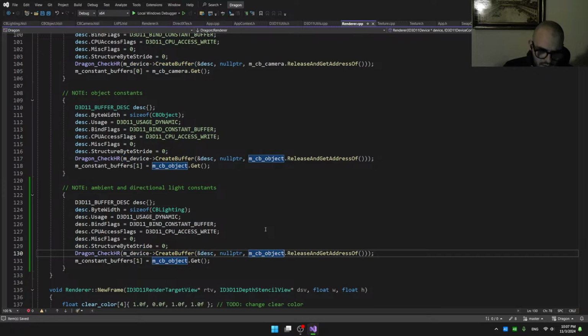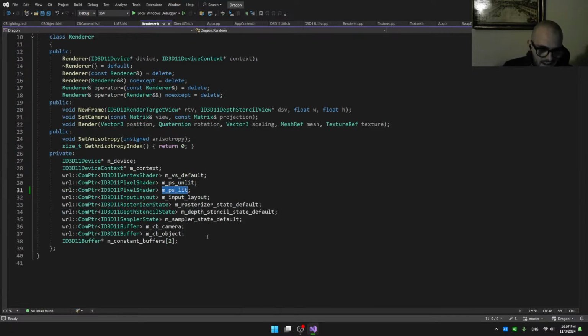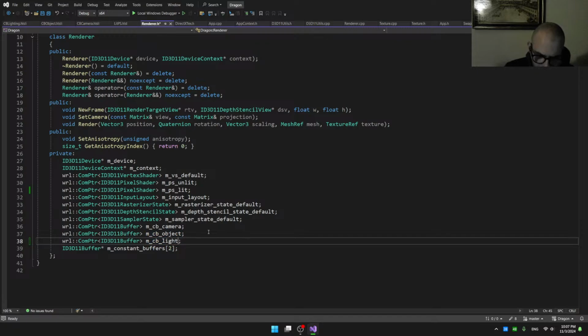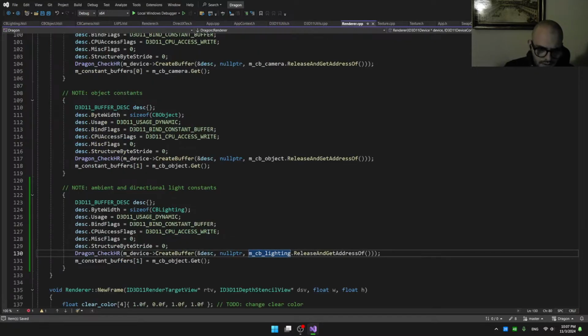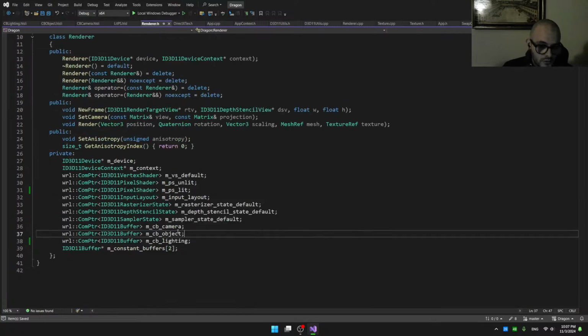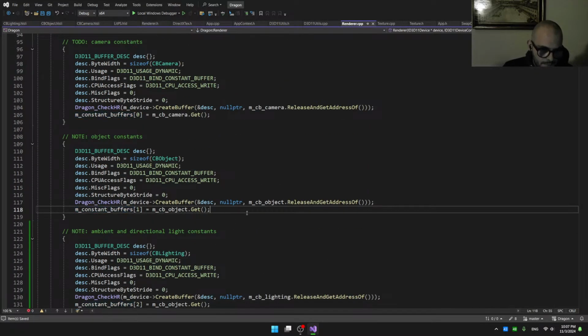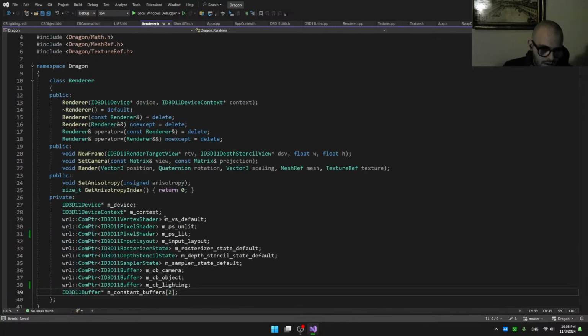device, desc, constant buffer lighting, and it's not there. Lighting, fantastic. And then constant buffers 2. Okay. I could.